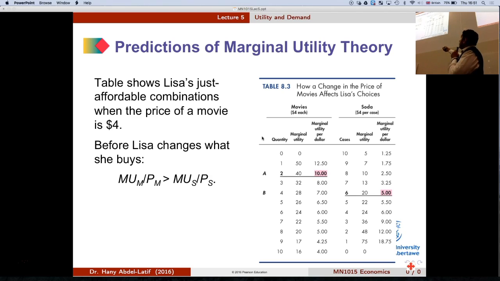Okay, so if you watch more movies, let's look at here. If you watch more movies, then the marginal utility per dollar is decreasing. At the same time, she could increase her consumption from this. Okay, so let's just go back now to the main point. The main point is that you can't change price, but you can change the quantity to restore equilibrium again. So where is equilibrium? I'm looking at the point that will make the marginal utility per dollar for both products equal. Okay, so where's that point here?